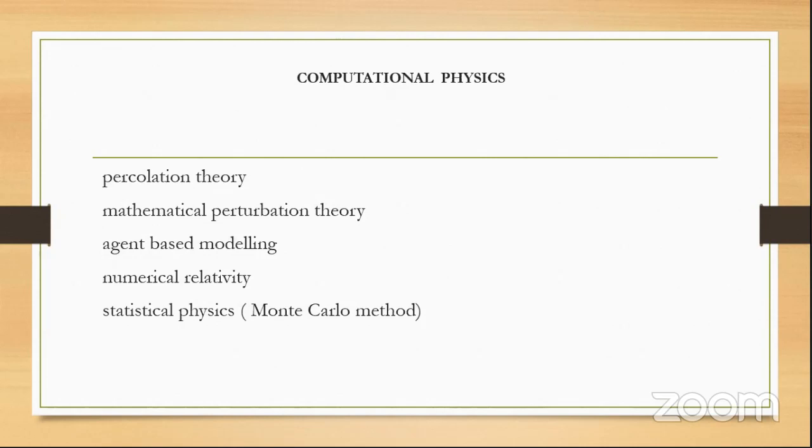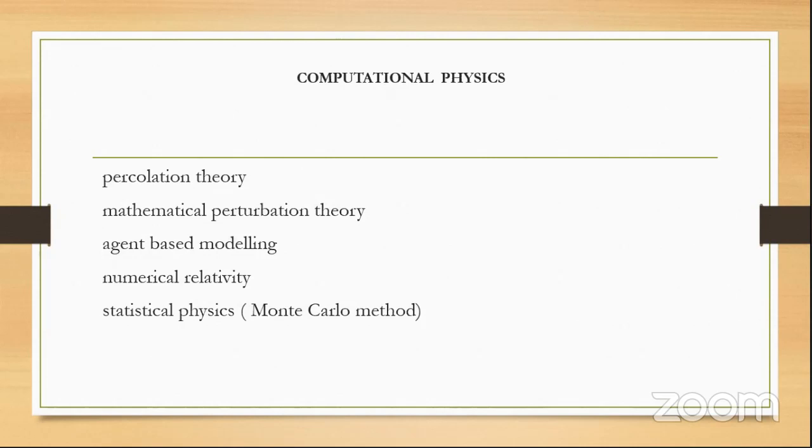Another thing is agent based modeling. Here also the computational modeling you can apply. It is basically the modeling of dynamical systems of interactive agents. Here your agents have internal states, and these can be represented by discrete or continuous variables. So accordingly, in agent based modeling there is ample scope for computational techniques.